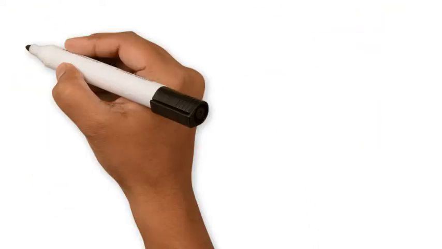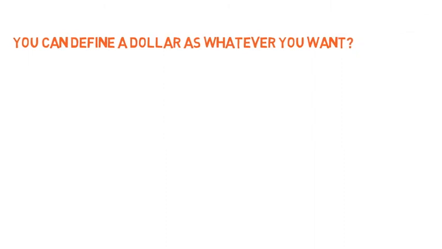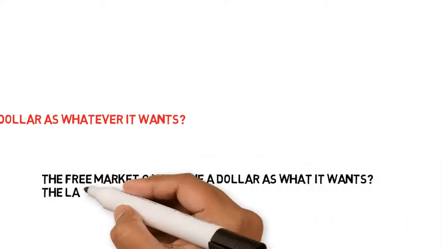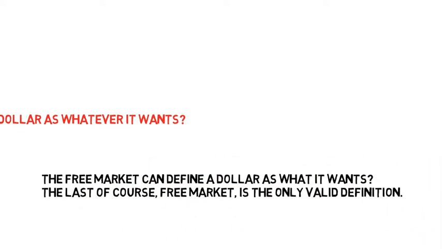But if any of this has confused you, the good news is this. You don't have to get lost in any of these details. You can define a dollar as whatever you want. The government can define a dollar as whatever it wants. The free market can define a dollar as what it wants. The last, of course, which is the free market, is the only valid definition.